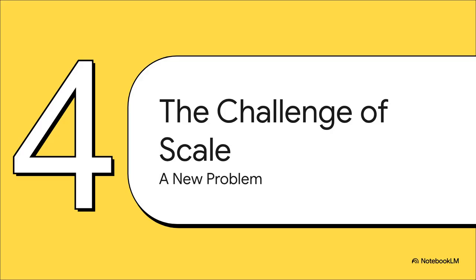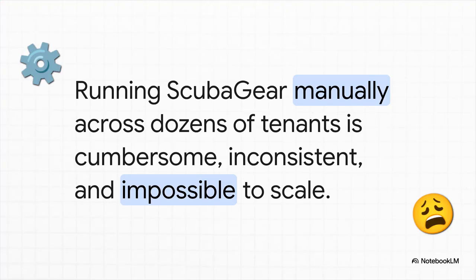Okay, so Scuba Gear sounds pretty perfect, right? Well, almost. There's one final hurdle. And it's a pretty big one, especially for any organization that has to manage more than just one system. See, even though it's powerful, the tool is a manual script. Now, imagine you're an MSP and you're managing, say, dozens or even hundreds of different clients. Running this script for each one, then trying to track all those scores, and then trying to monitor for any changes, it becomes a total nightmare. It's slow, it's clunky, it's prone to mistakes, it just doesn't scale.